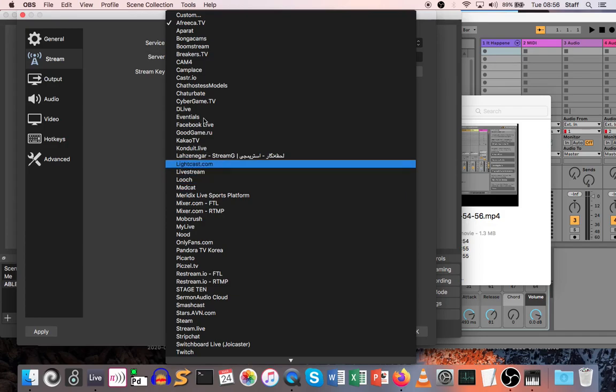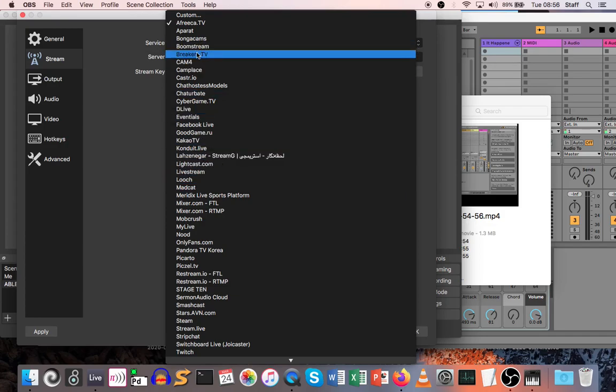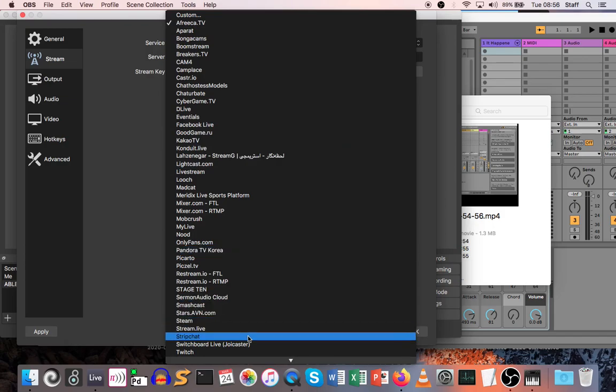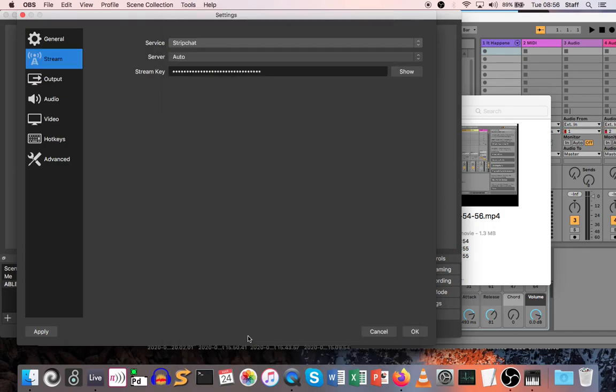Or you can do custom, which is what you saw in the background. Okay, so let's set this up for... Oh, too many options. Snapchat. Okay, and then when you set it up on the other side, you get something called a stream key, which I'm not going to go through right now, but I will go through before the concert.